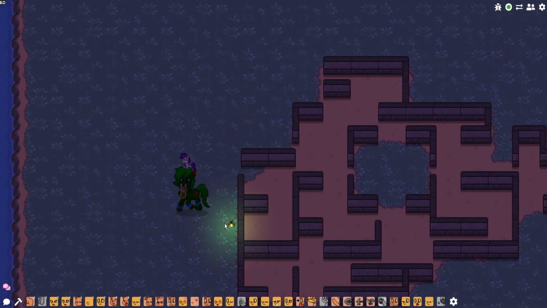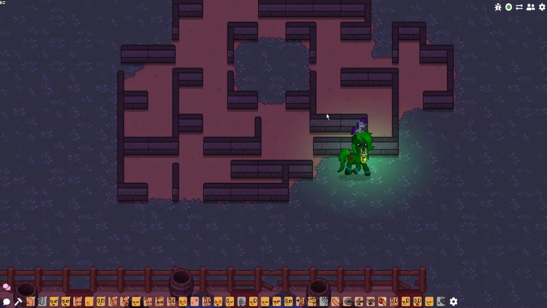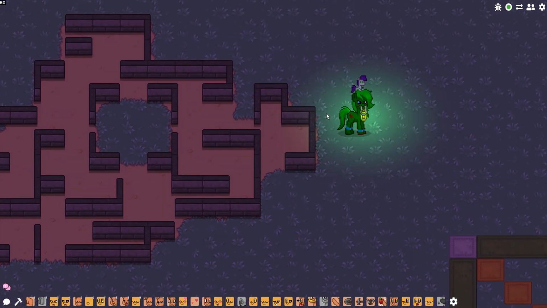This one looks like it's gonna escape. There we go, I collected it. I got the Firefly back. You can also do this differently.